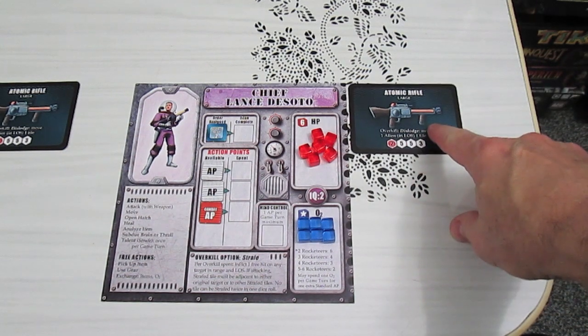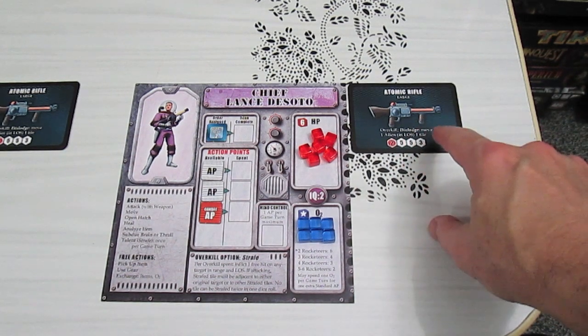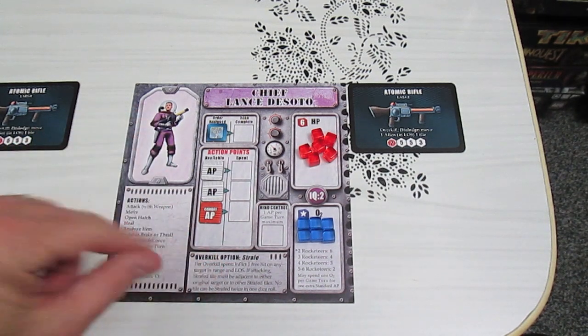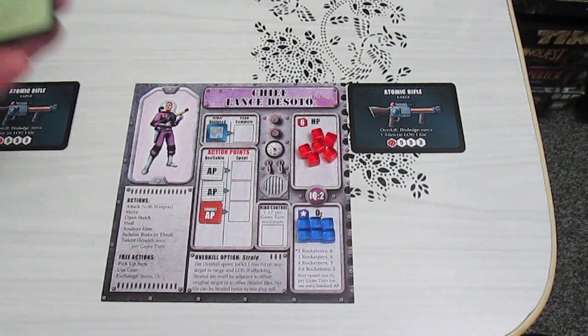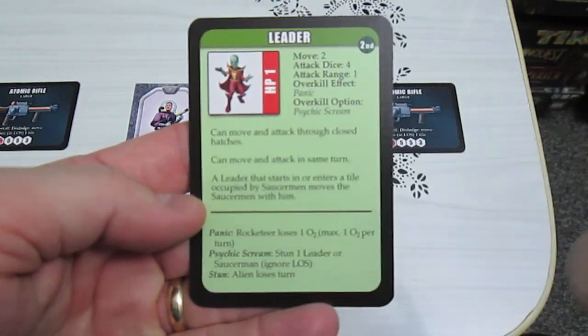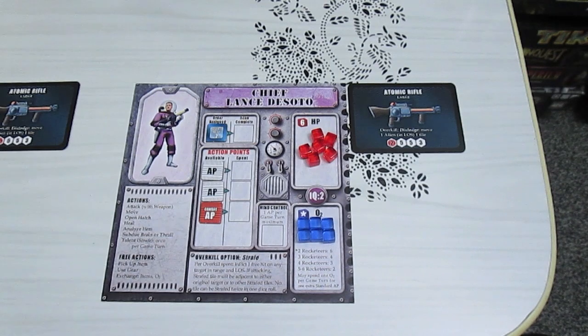So you can use your overkill on the weapon you're using. You can use the overkill ability of your character, or there's also an overkill ability on each of the alien cards that you can use. So you have options to which overkill to use if you get them.